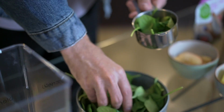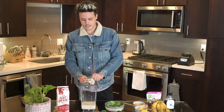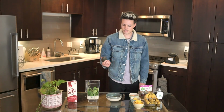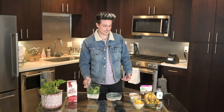So what you want is 2 cups, like I said, and these can be kind of heaping cups. Make sure you stuff it nice and tight, all right? That's 1. Boom, throw that in there. Nice and heaping full of green goodness. We've also got this avocado, which I'm not using today, but I'm gonna talk about this at the end. If you do wanna use an avocado, avocado is very healthy as well.